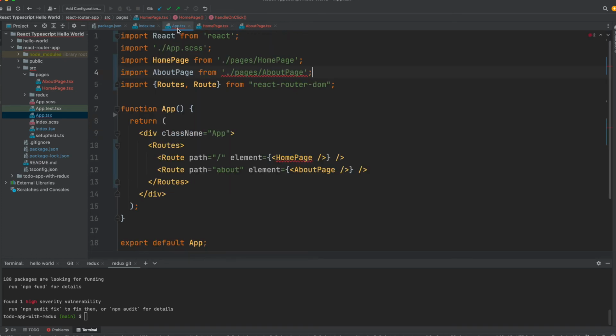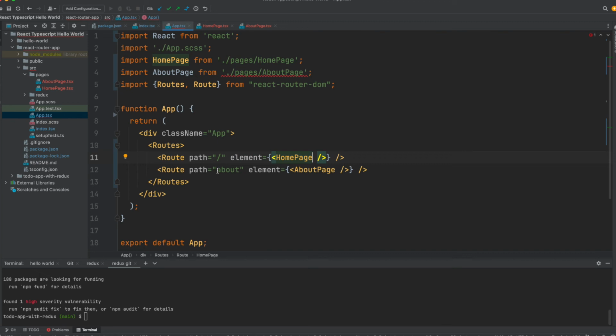As you can see here, when we imported the stuff from documentation, it imports routes. Basically there are two routes for our application, and the first route is this path. It means the home page: if they don't put anything after the URL, it directs them to the home page.